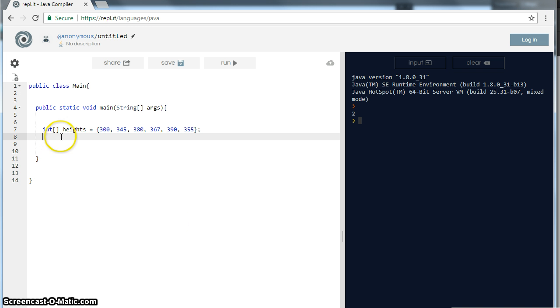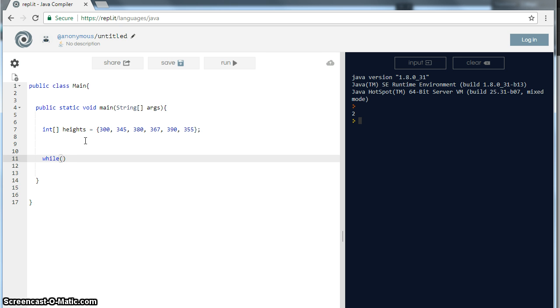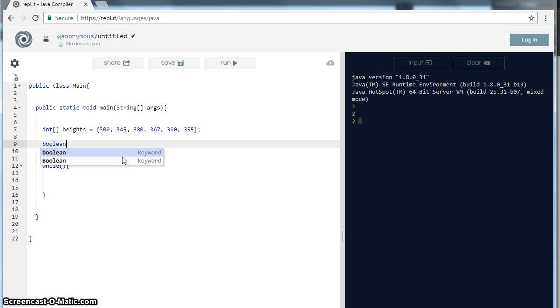So here we have an integer array. I've called it heights, and there are 6 elements in the array at the moment. As I suggested to you, I'm going to use a while loop to help me solve this problem. And I'm going to use a trick that I like to use in my computer programming, which is to set up a Boolean variable which will indicate a situation within the processing of the data that we're going to be doing in a minute. So I'm just going to set up a Boolean called peakFound, and I'm going to set that to be false for now.